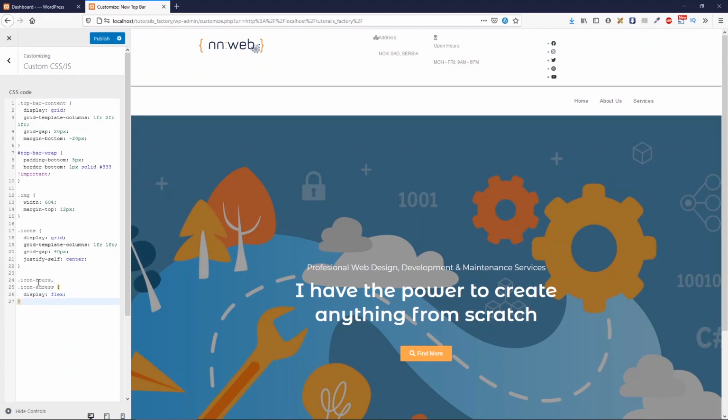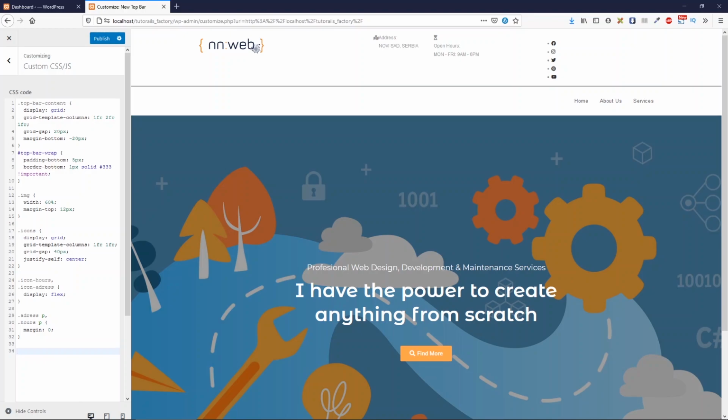Let me check my HTML code because maybe I forgot some letter here. No, never mind. We will fix it later. Now let's target the address paragraph and hours paragraph and set the margin to be 0. Okay.